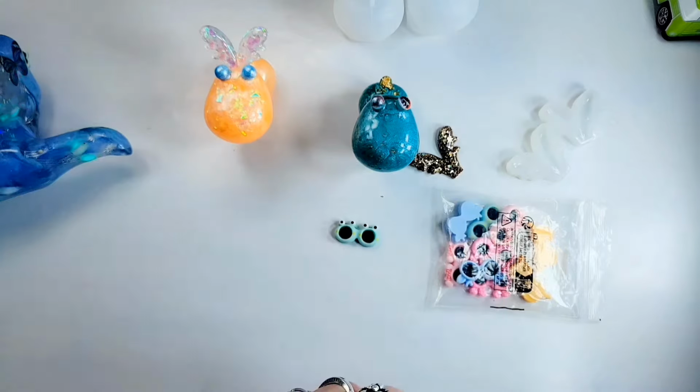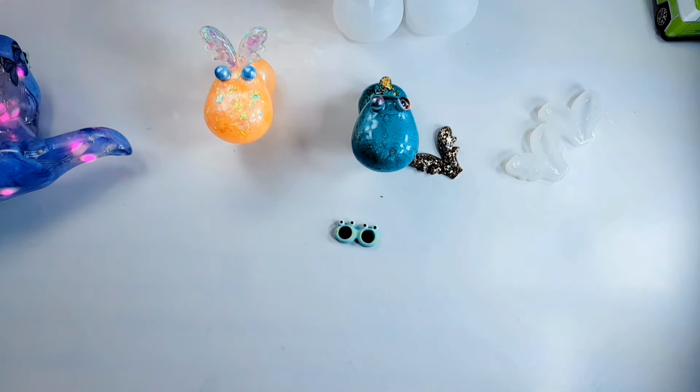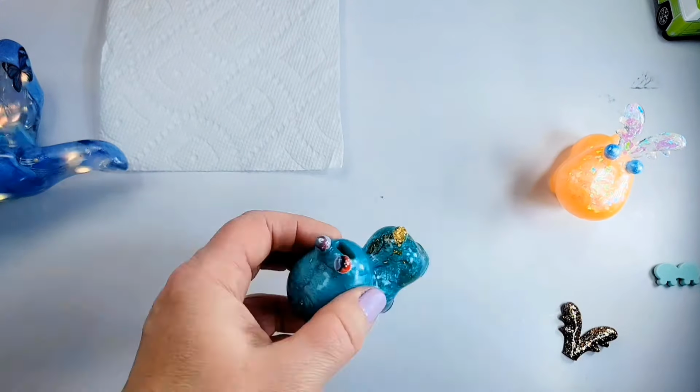I guess that I didn't get enough UV resin in there. And then when I dropped the mica in, it filled up the area where I didn't have any of the UV resin at. So it covered one of the eyes.